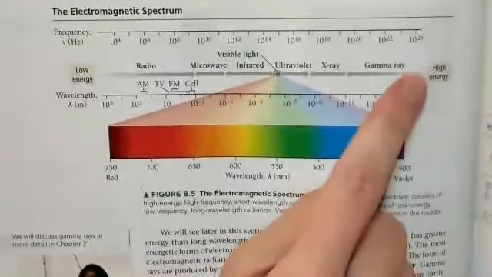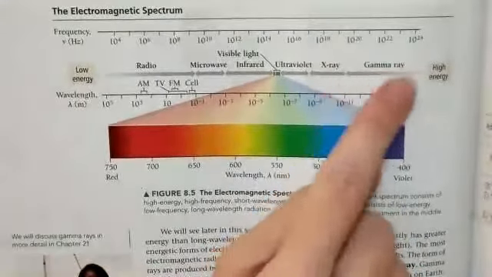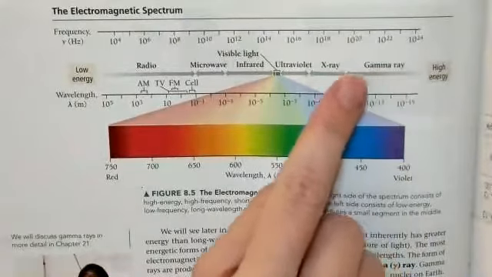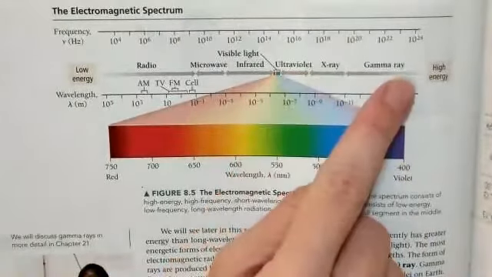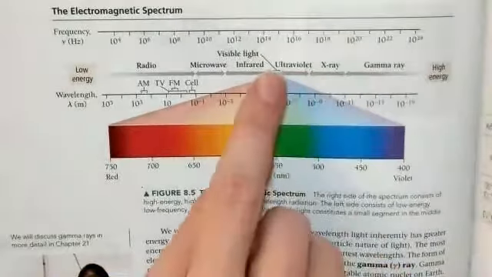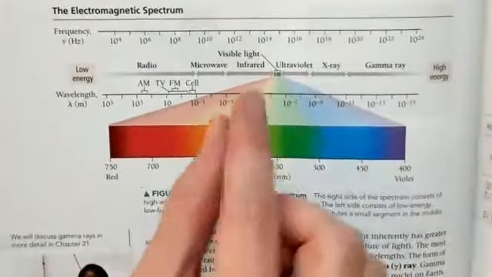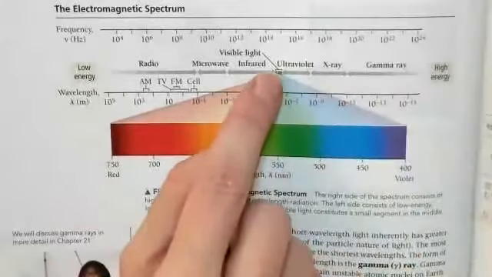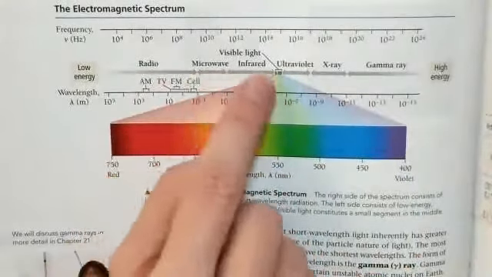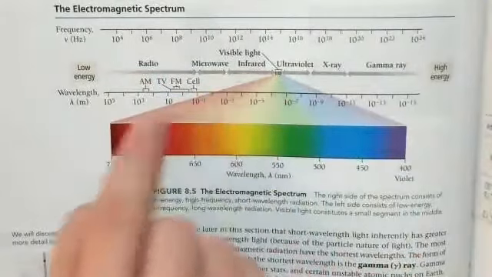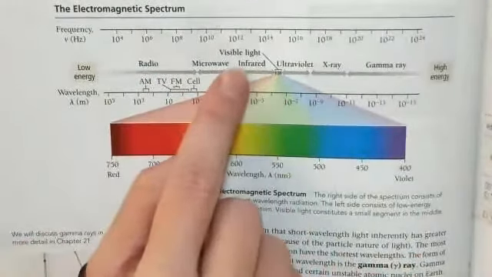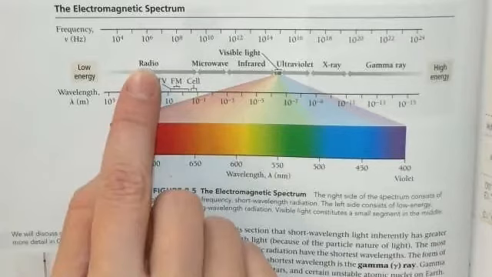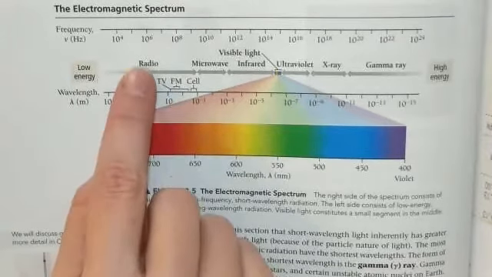And so you've got your high energy, high frequency waves: gamma rays, X-rays, ultraviolet. We know those are bad for us, right? They're damaging. And then we've got our visible spectrum, which they blew up here. There's the rainbow, ROY G. BIV, easy to remember. And then at lower frequency or higher wavelength, past the red, we have infrared, and then microwave and radio waves. And of course, radio waves are everywhere, so thankfully, they're not damaging.